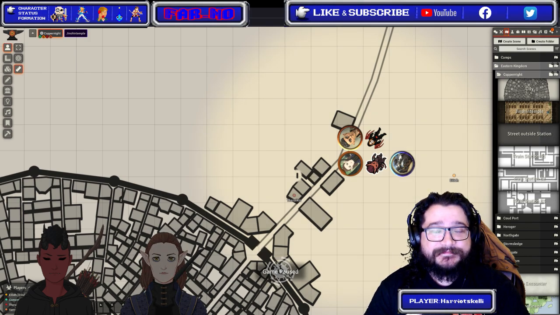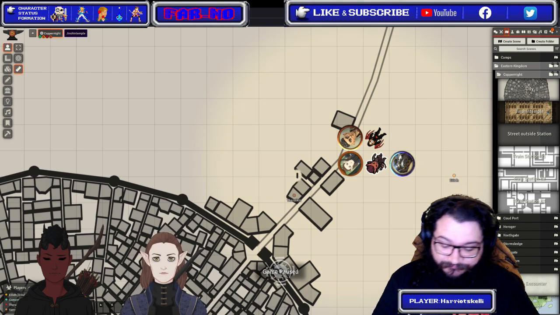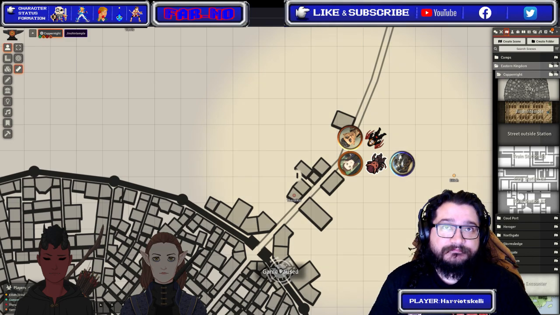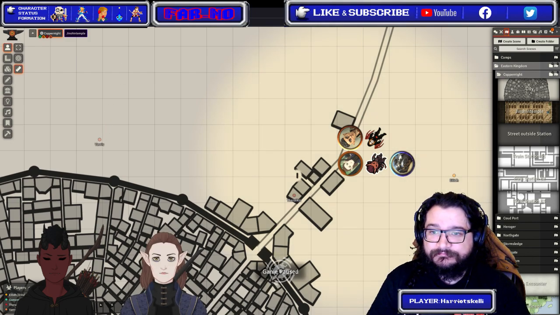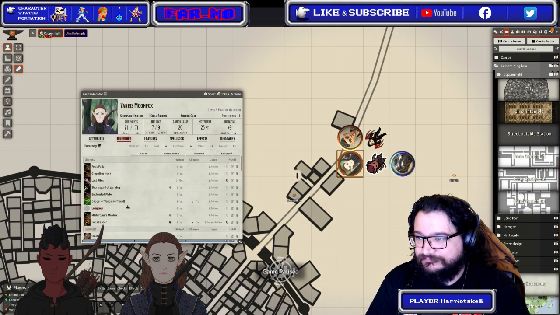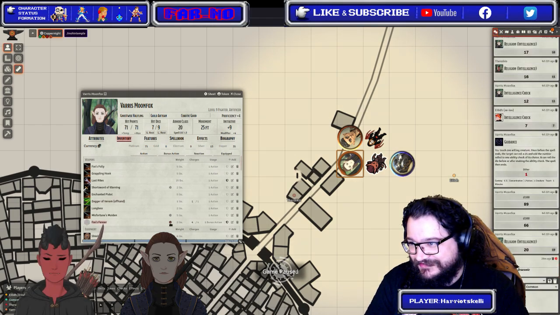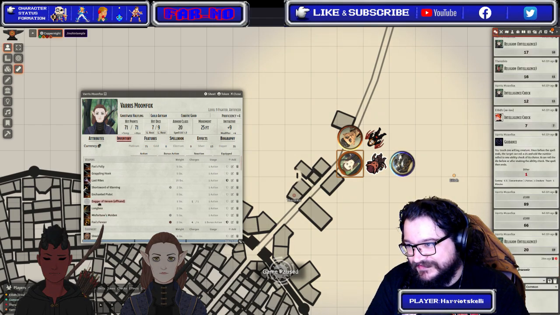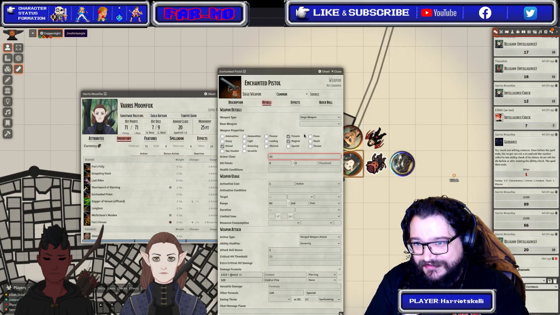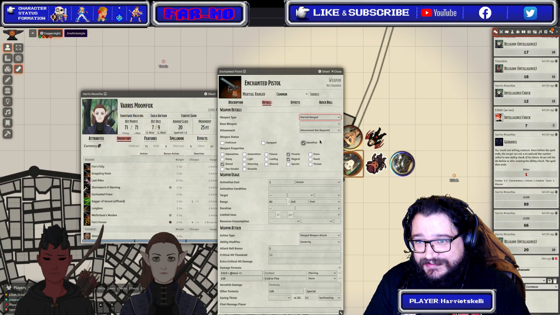Skelly, one thing. I appear to have a +8 to hit with my enchanted pistol. I believe it should be a +11 overall. Oh, right, because it probably doesn't think you're proficient in it. Yeah, it's because it's normally listed as a siege weapon, which it is not.